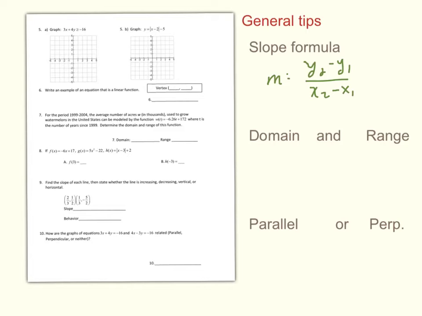Alright, domain and range is something that comes up a lot. Domain is all the x values of a function. Another way to think about it is all your inputs. Everything that you can put into a function is called your domain. The domain can be restricted by 2 things, essentially. Things that you cannot put into a function are negatives under square roots or zeros in the denominator of a fraction. Those are basically the 2 things that you're going to see restricting the domain.